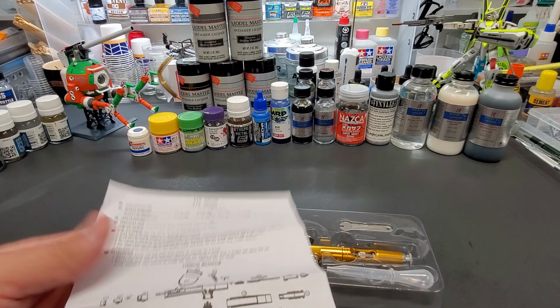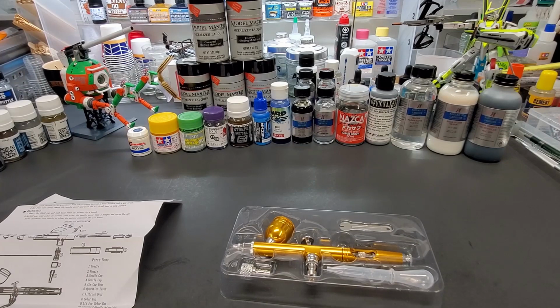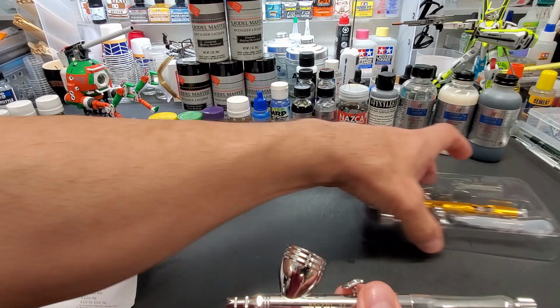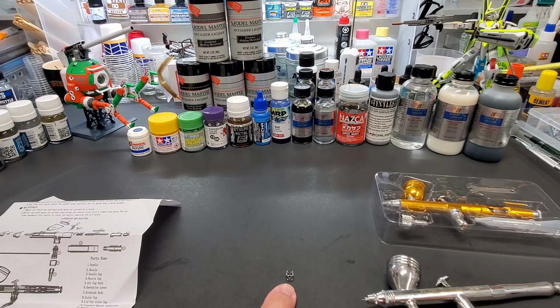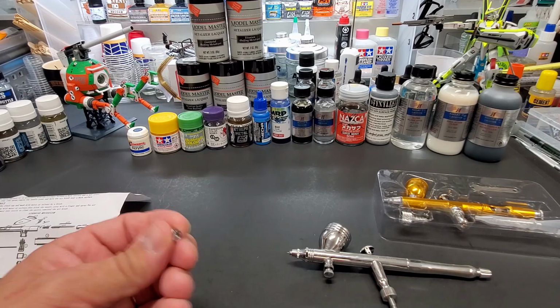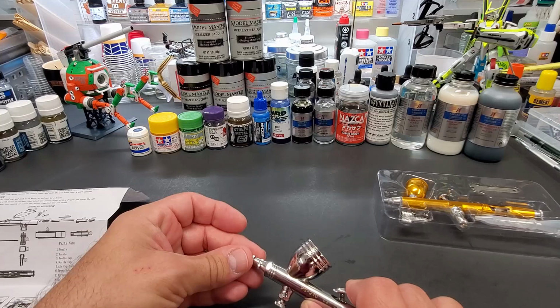Let's put this in perspective. This is my Mr. Hobby Procon Boy Platinum. I love this thing, right? For some reason, during a cleaning, which is rare for me to lose something, I lost the little cap here, the cap that protects the needle, you know? And I had to order another one, and it was 11 bucks. This thing is 11 bucks, all right? So this whole airbrush was 14, all right? So that'll tell you where we're coming from.